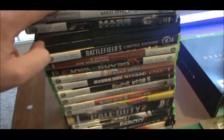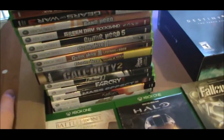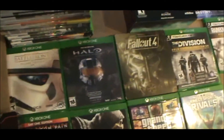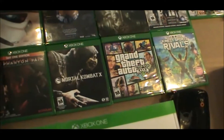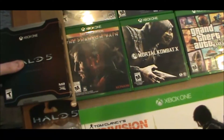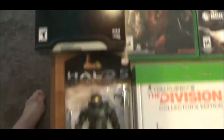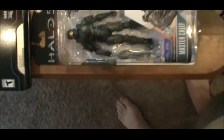These black boxes are all Gears of War. I'm a bit of a Star Wars fan if you couldn't already tell. Here are all my Xbox One games: Rainbow Six Siege, The Division, the old Kinect Sports Rivals, Grand Theft Auto 5, and Metal Gear Solid V: The Phantom Pain — pretty awesome game, spent some time on that. Halo 5 collector's edition, and I've got an awesome Master Chief still in his box.